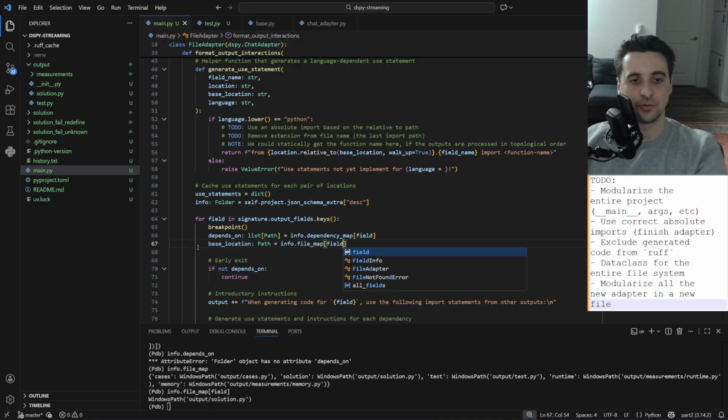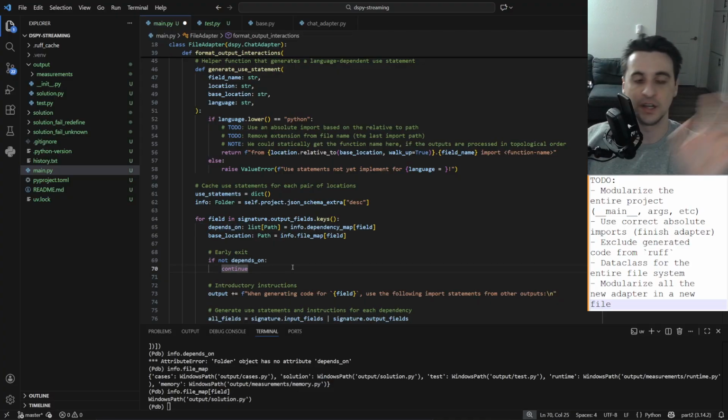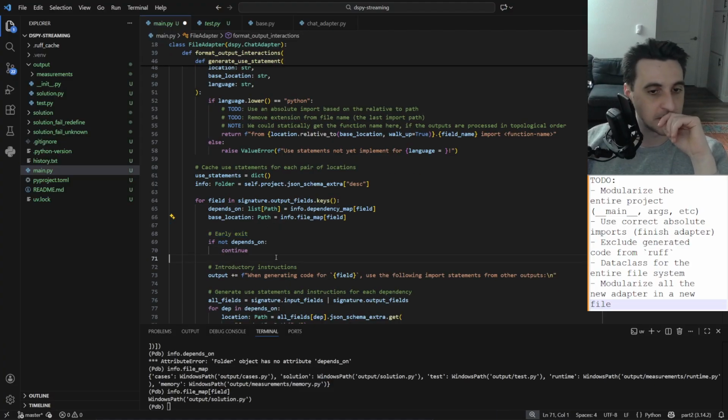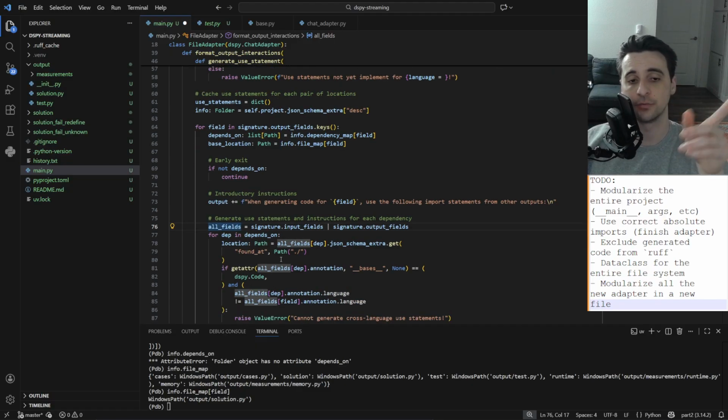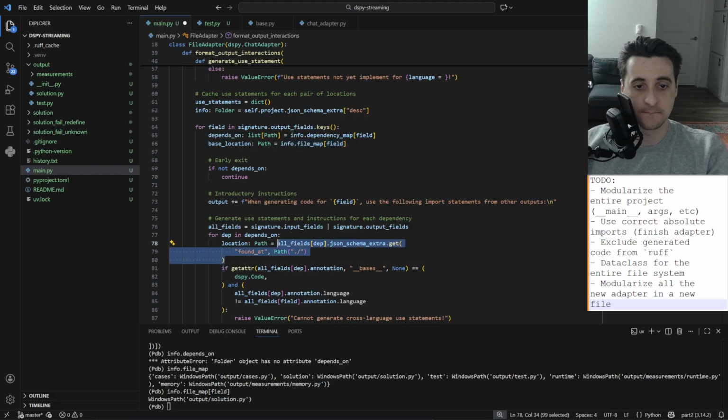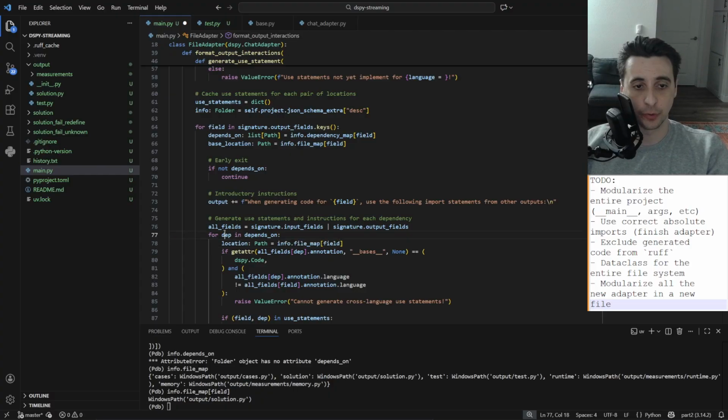Okay, so now I have these two. Doesn't depend on anything, no import statements. When generating the code for field, use the following import statements. Okay, so for each dependency now, its location will be the file map for the dependency.